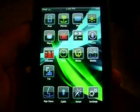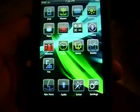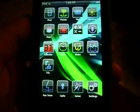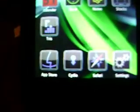The new Cydia update came out today. I woke up this morning and hit Cydia, and the first thing I saw was an update. I was like, wow, it's been a long time since Saurik dropped an update for Cydia. So let's check it out.